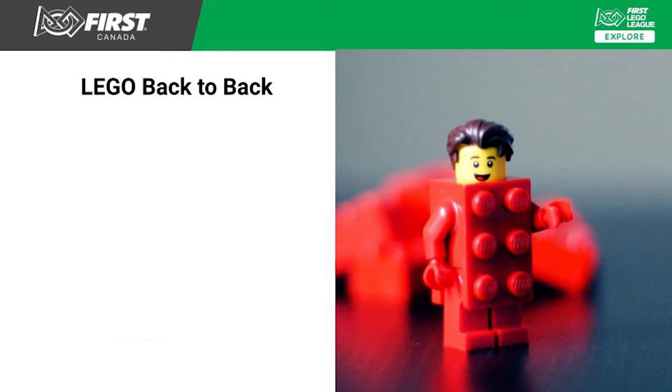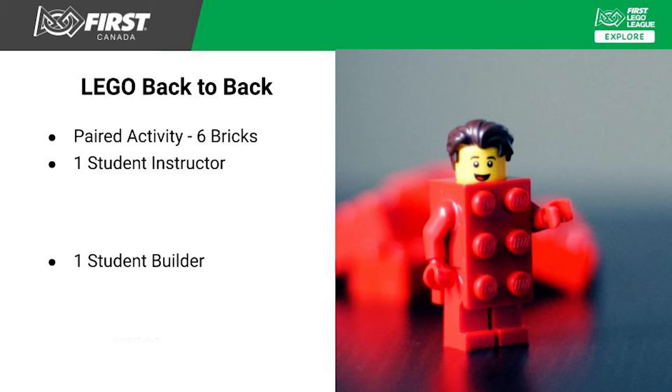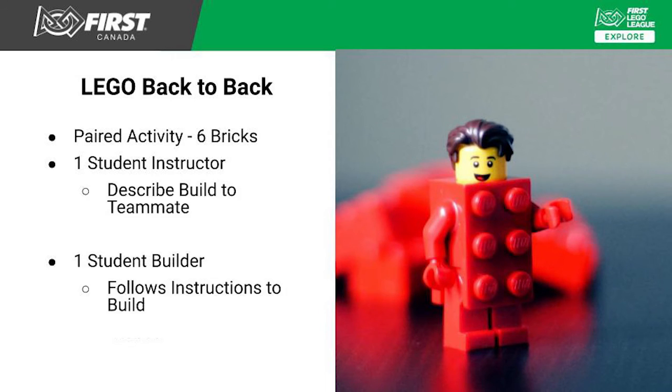and how your actions are interpreted. Another great one that we do is a Lego building activity where we have students pair up once again and either sit back to back or have some sort of barrier between them so that they can't see one another. One student will take a limited number of bricks. Six is often a really good number. They attach them together in a creative way of their choosing, and then try to describe to the person what their Lego build looks like and see if they can give them instructions to create the exact same build.